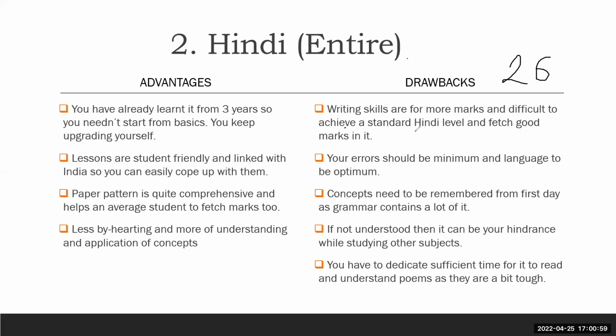And you have to achieve a standard Hindi level. You cannot talk in Bombay Hindi level for your papers. Your paper talks on behalf of you, and you cannot let it talk in a vernacular Hindi language. You have to make it talk in a standard Hindi level, and it's difficult to achieve. And errors should be minimum and language to be optimum.